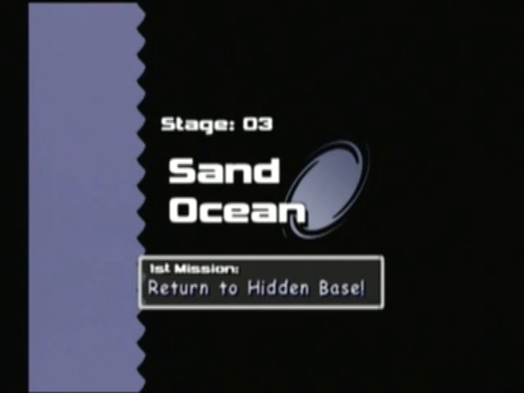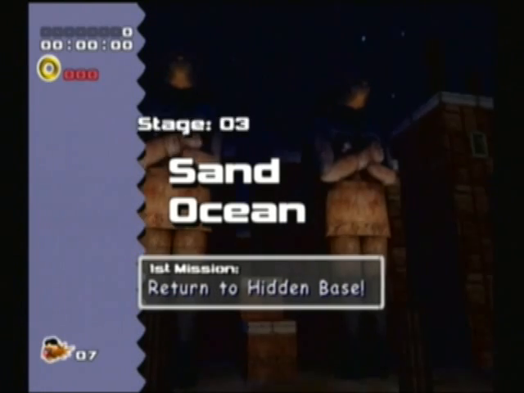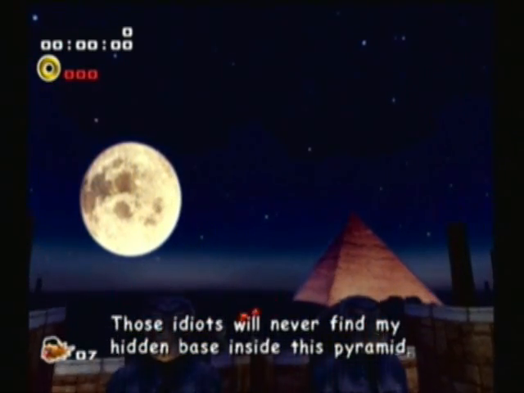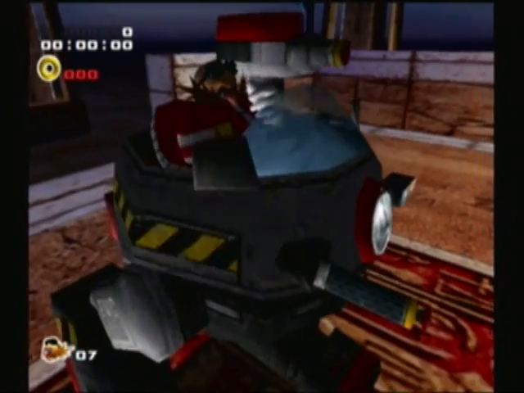Yeah, nothing, because now we're back to Eggman. Stage 3, Sand Ocean. First mission, return to Hidden Base. Those idiots will never find my hidden base inside this pyramid.